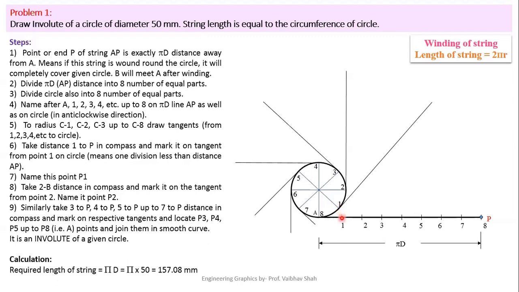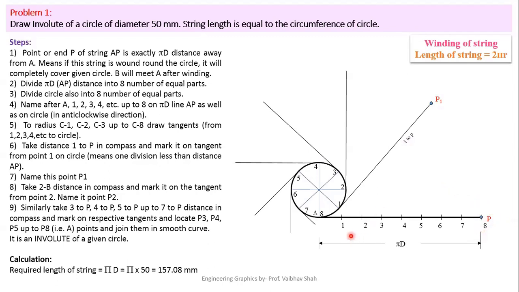Now, which is the portion of string left over? This is the portion starting from point number 1 till point number 8, from this point 1 till this point 8. So we will have the extra length of string which is still to be wound. It is from point number 1 till point number 8. Now let us locate this point. So this is point 1 to P, or you can say 1 to 8, because 8 and P are the same point.